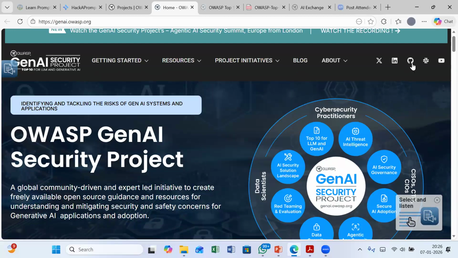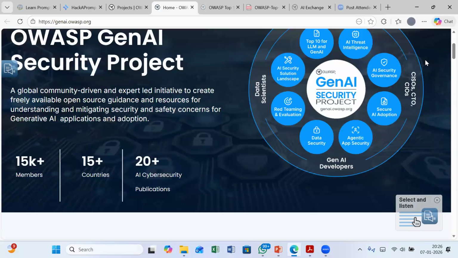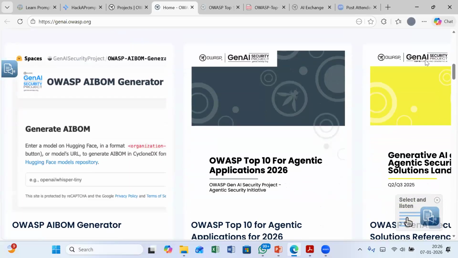You can just go to GitHub and maybe try to contact someone there, or you can also join the team on Slack, interact with the people, and become a core contributor to this project. Now here we have the top 10 for agentic applications 2026.